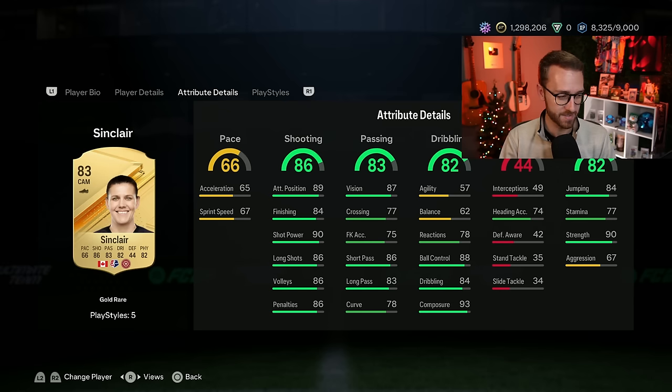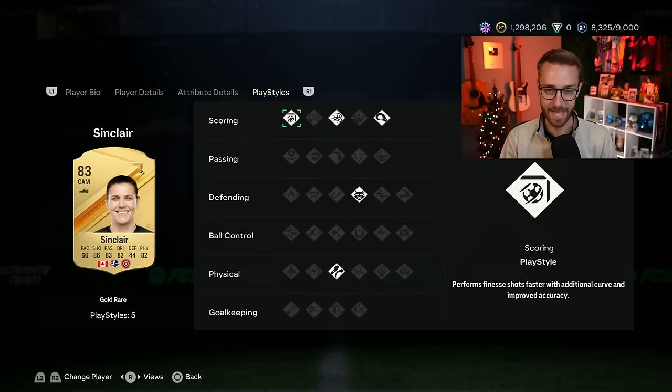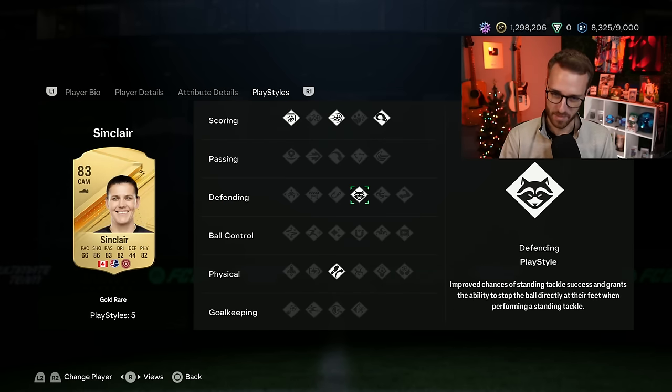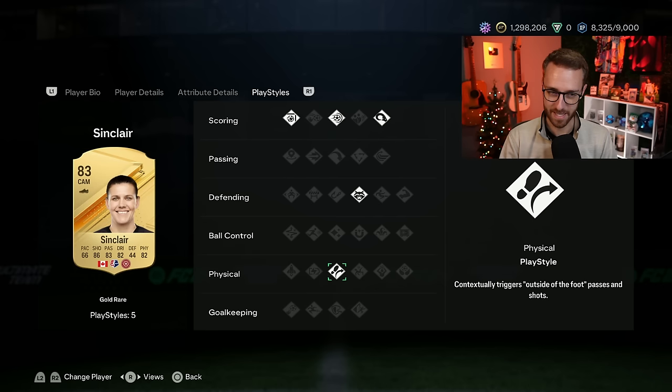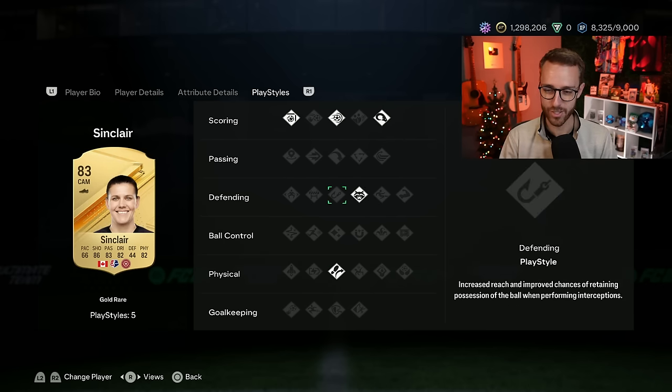Really good shooting. Like 86 shooting. That doesn't have to get boosted that much. The dribbling looks solid apart from agility and balance. She is 5'9" and has finesse shot, power header, anticipate, and Trivella. An attacking player with anticipate. This could be a very jammy card.